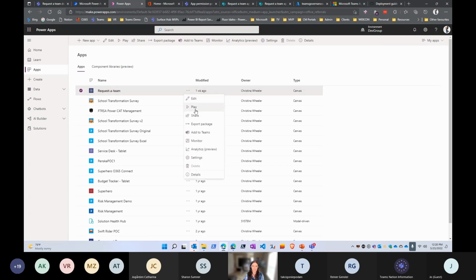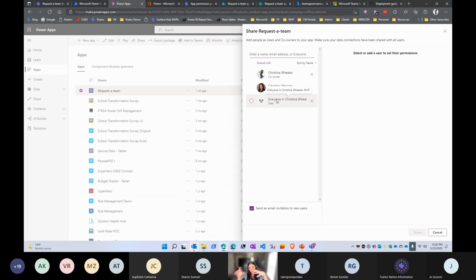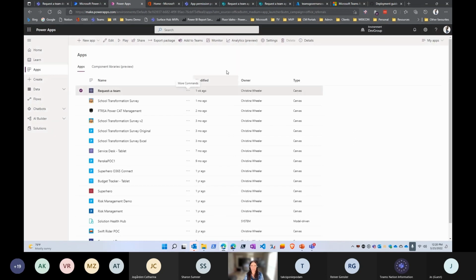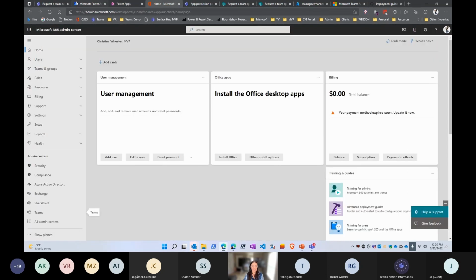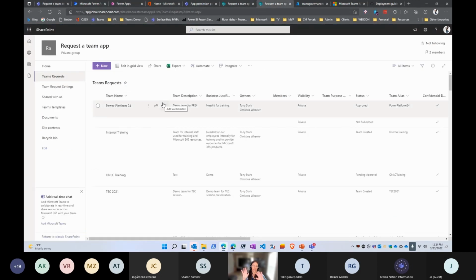Then you're also going to have to share this app with people that you're going to want to have access. So in this case, I have two accounts, and on here I've got permissions to that, and then I have where everyone within my current org is a user of this app. And then the other thing you have to make sure is they actually have access to write back. Whoops, let's go back to here. That they have access to where the SharePoint lists are as well.